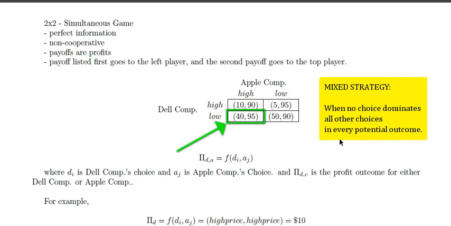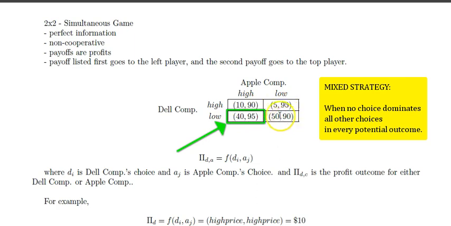Another way to check for the Nash equilibrium is to ask yourself, given the strategy of my opponent, do I wish to change my decision? In other words, if I'm Dell and I think Apple Computers is going to choose high price, do I want to pick something other than low price? And again, we've already covered this. The answer is no. Now, if you're Apple, given that Dell's going to pick low, would you rather pick low? And again, the answer is no. So in neither circumstance would either player choose a different option. So this is a Nash equilibrium.